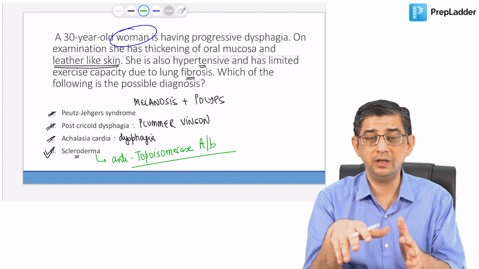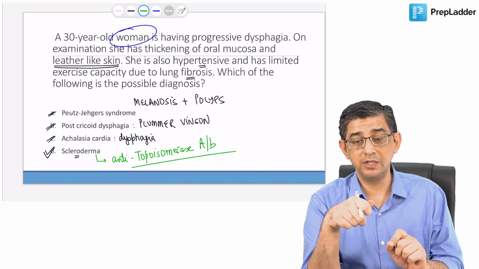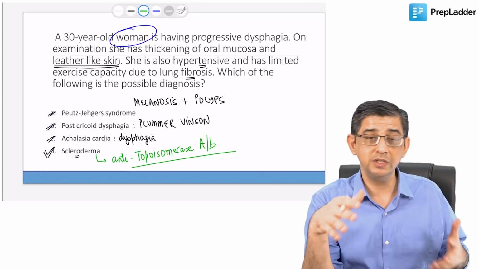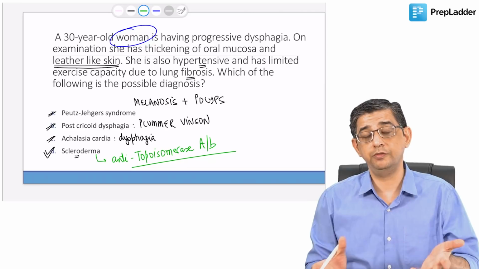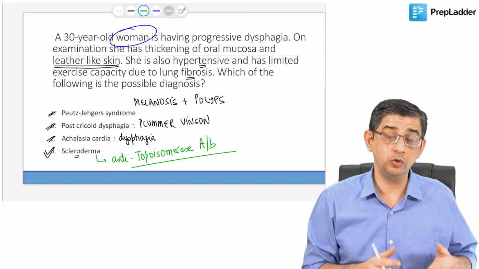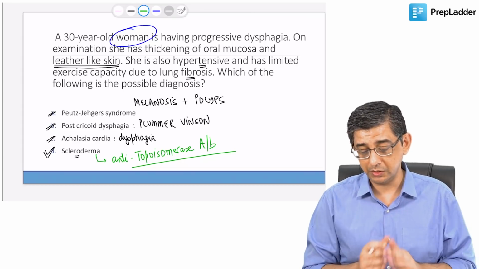And I've highlighted this again and again that if you get in rheumatology, if you just focus on the antibody details, you are bang on spot, because otherwise the multi-system involvement is so much that you have to actually see patients, and most of you know abroad, they don't show you patients, and in COVID scenario anyway the clinical exposure will be much limited. The answer to this question is option number D.